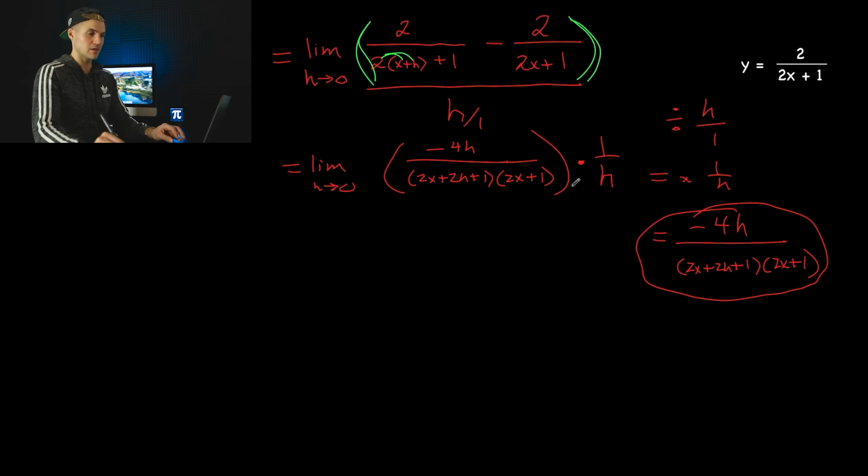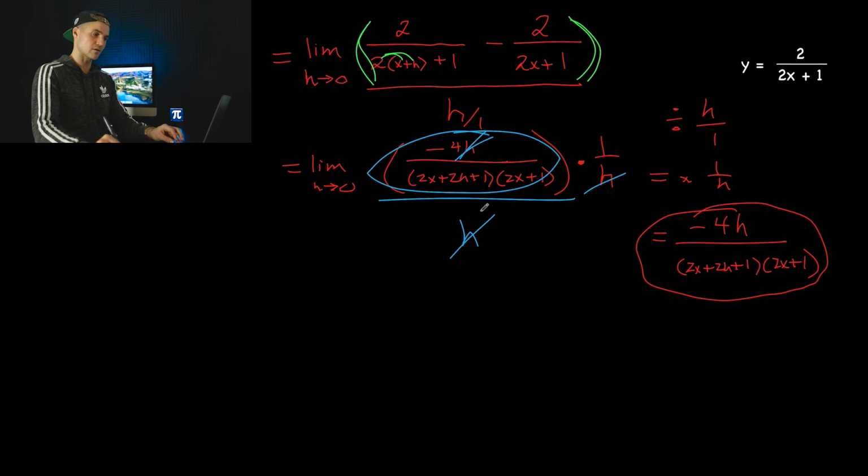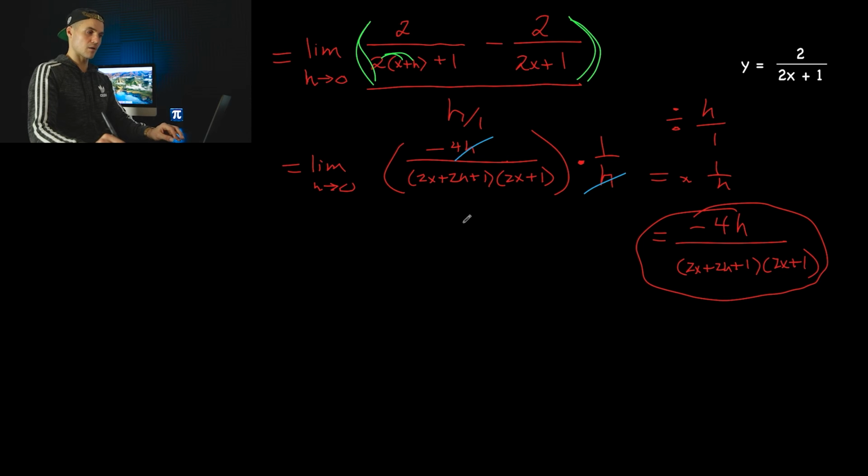over h. Okay, you don't have to do this, but the reason why I like to do it is because then you could clearly see the h's cancel out like that, versus if it's over here, it's not as clear to see because there's a fraction in the numerator and then this h is just by itself. But over here, it's a little bit more clear to see how the h's cancel out in the numerator here and then in the denominator here, because everything is just multiplying. So dividing by h, same as multiplying it by 1 over h.